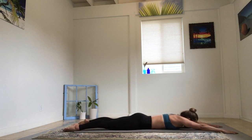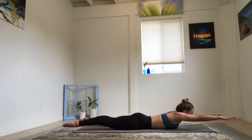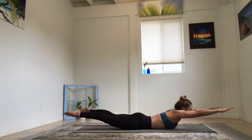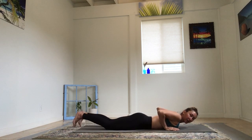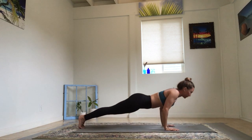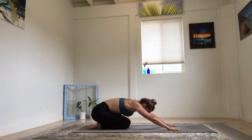Two more. Inhale, lift, and exhale, lower, tighten that belly, last one, inhale, and exhale. Nice work. Go ahead and make your way to child's pose, whatever suits you. Giving that spine a nice stretch after that hard work.